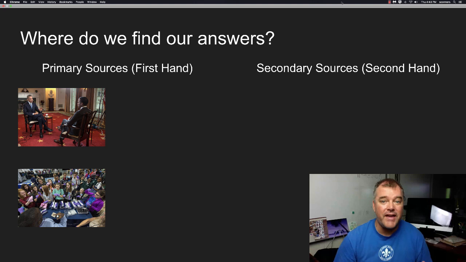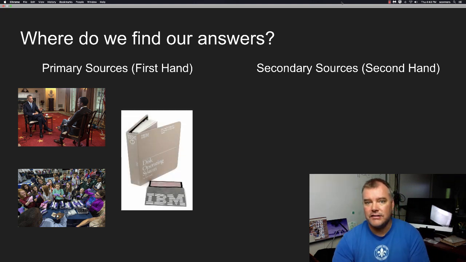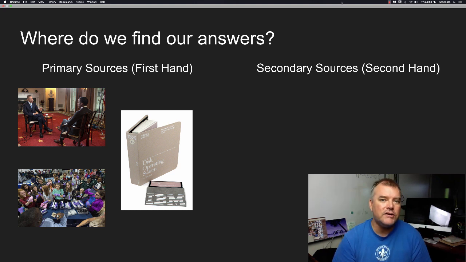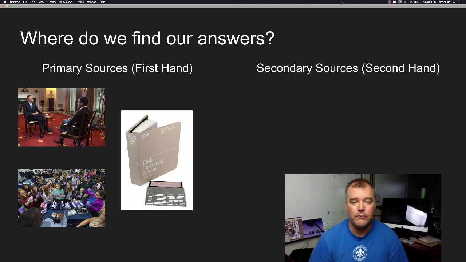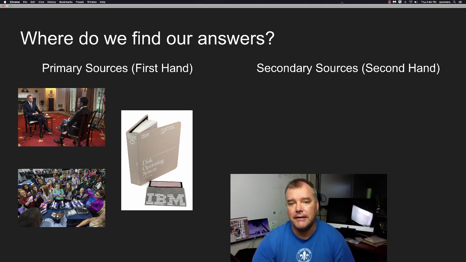Maybe you do a little bit of actual experimentation yourself. Maybe you build something, you try something out, and you kind of take in that data on your own from your first-hand experience with that. Or maybe you go right to the manual. In our case, we don't have a manual on how to build a Mars rover, but if we were trying to do research into how to use a particular software, well, that manual might come in handy.